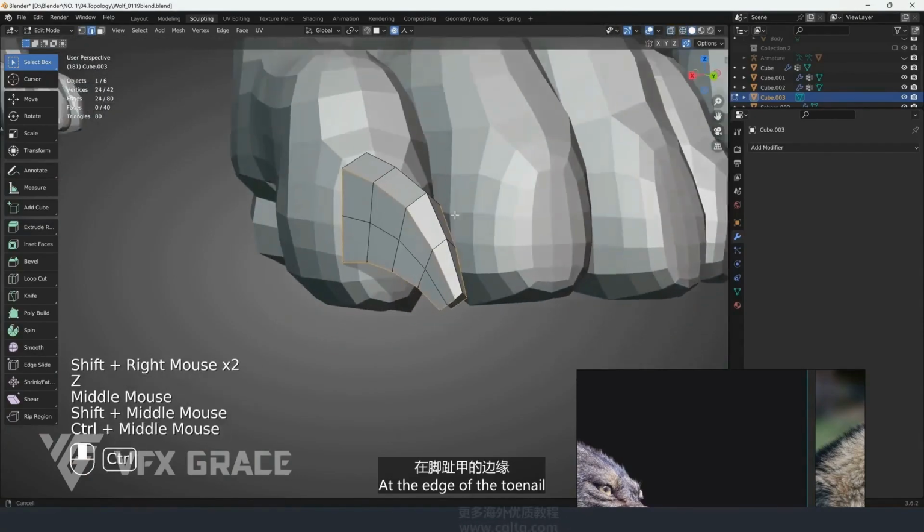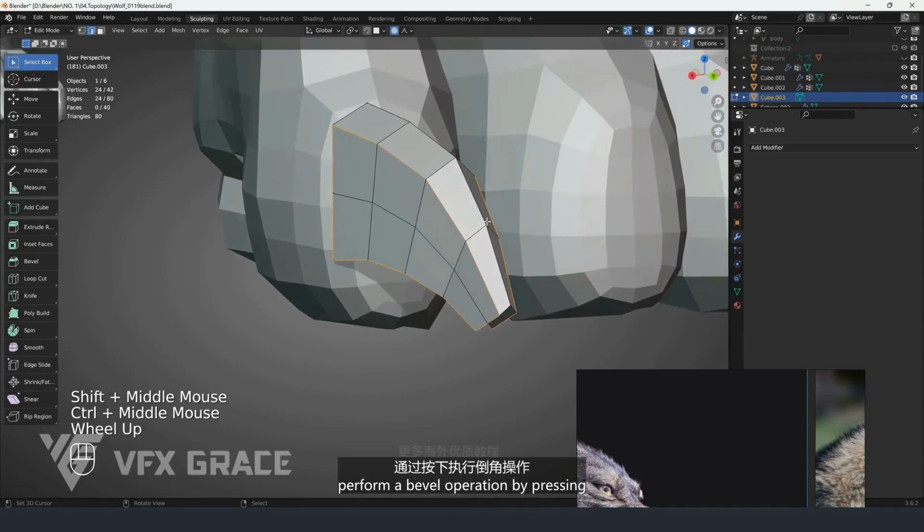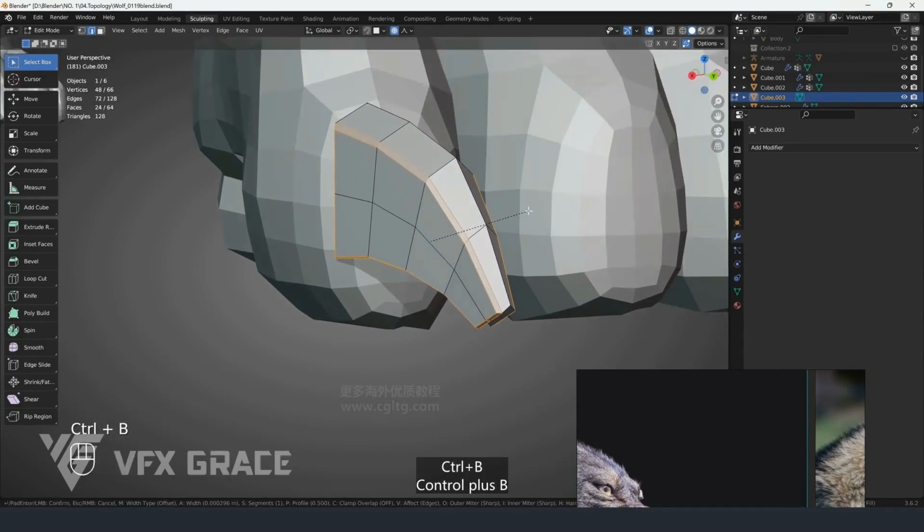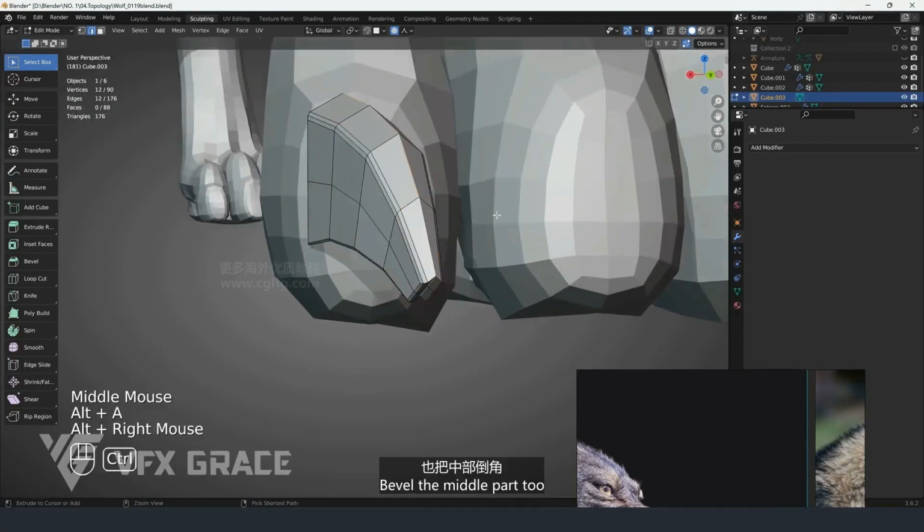At the edge of the toenail, perform a bevel operation by pressing Ctrl+B. Bevel the middle part too.